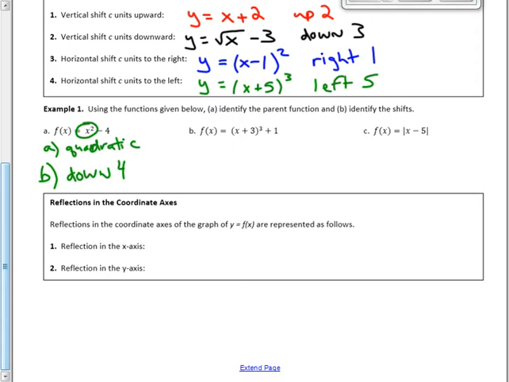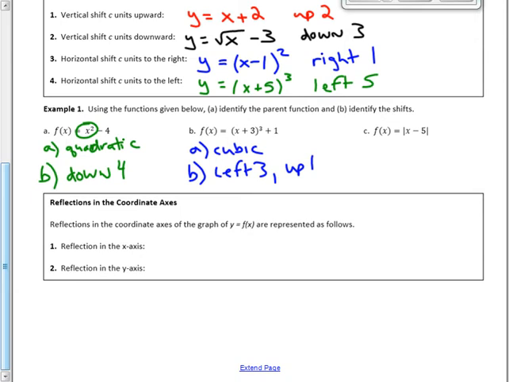Part B, I've got a cubic function here. Here's the parent, with the cubed. So part A is cubic. That's my parent function for this. And then what did I do with that cubic function? I added 3 on the inside. So if I add 3 on the inside, I went left 3. And then I added 1 on the outside. So that means I went up 1. So I went left 3 and up 1. So this cubic function looks exactly the same as the regular cubic function, but instead of going through the origin, it goes left 3 and up 1, so it goes through negative 3 comma 1.